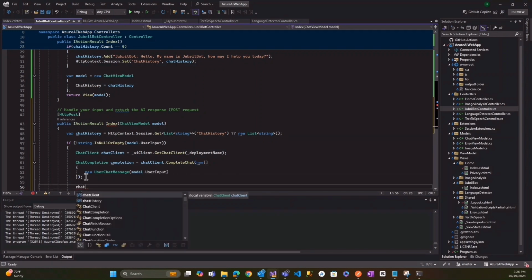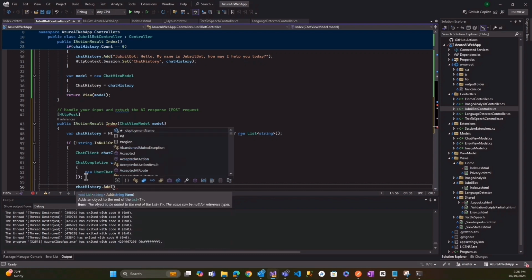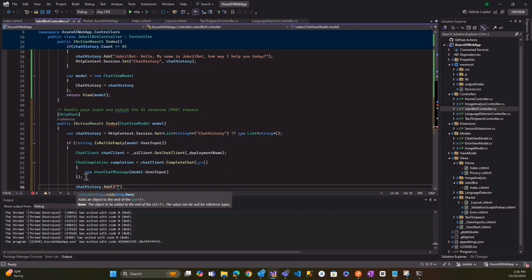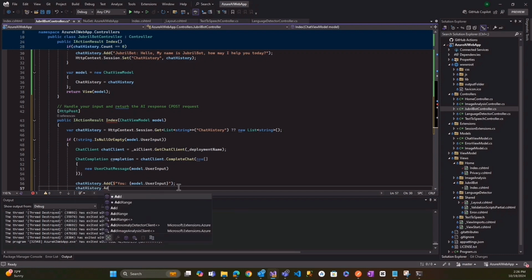All right. So we are now adding all of that to our chat history session, so we keep track of that. Whatever chat you send, I'll use "you" as the title of the chat, so you can segregate the chat itself. You can see what's coming from the bot, and you can see what you are sending. What is coming from you will be whatever value is in the model.input. And then we also want to add what is coming from the chatbot to the session as well.